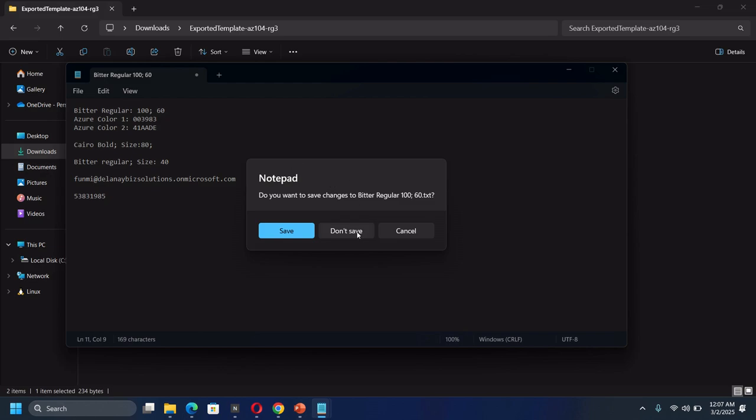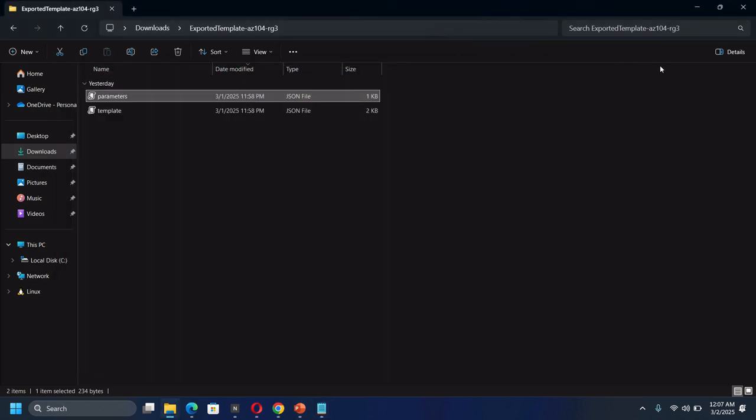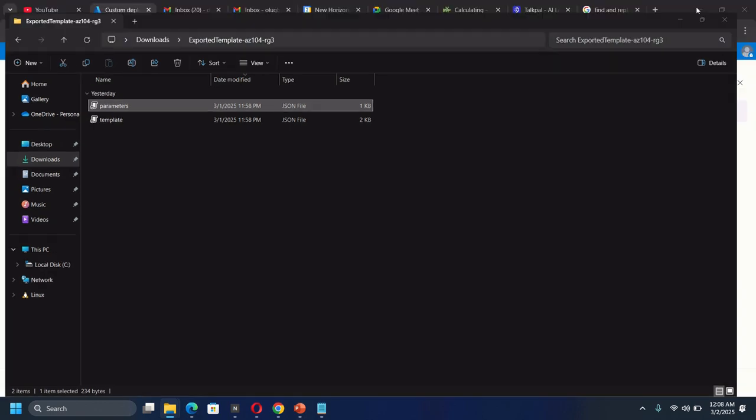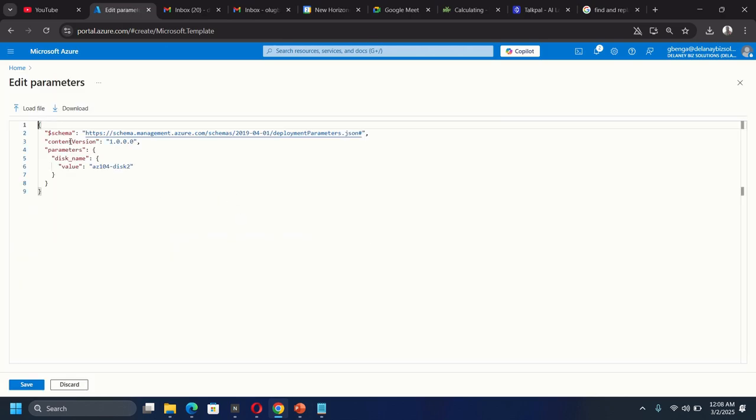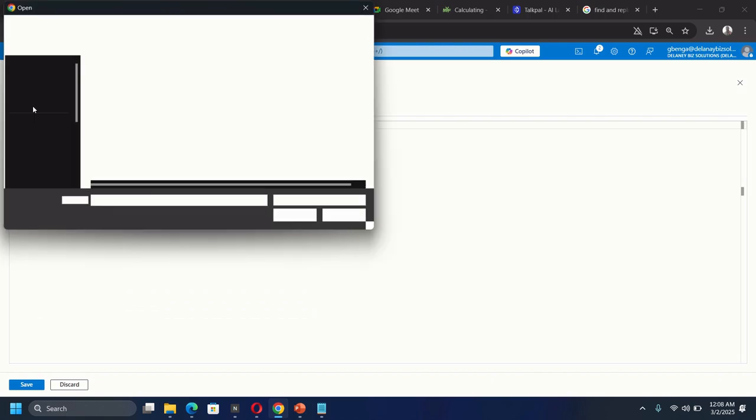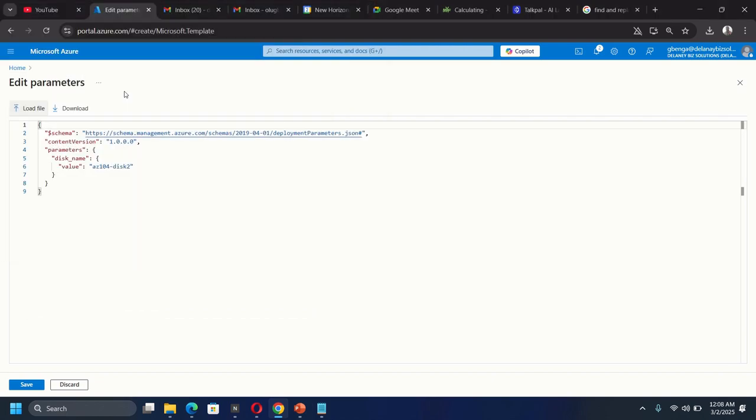So I will say edit parameter. Then I need to load the file parameter JSON. Here it is. Now I need to change certain information in this parameter JSON.